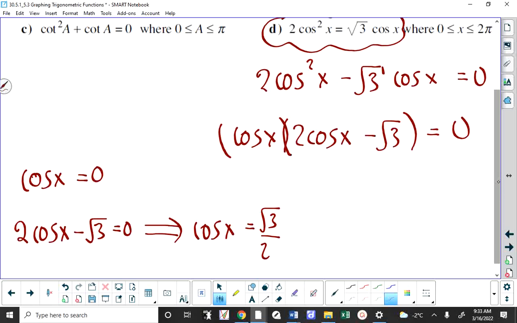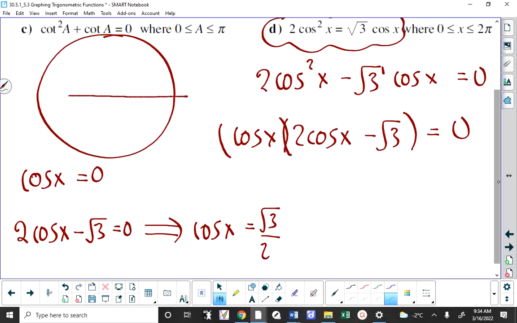And again, I don't want to try to pressure students to do something that they're not capable of doing. But I think if you are capable, this is really simple at this point in time. Cosine of a rotation angle is the x-coordinate. Where is the x-coordinate positive? Well, it's positive in quadrant 1 and 4. And where is it root 3 over 2? You should know that this is at 1/2. You can kind of see it even though I didn't draw it perfectly. This is at 1/2 for a y-coordinate.